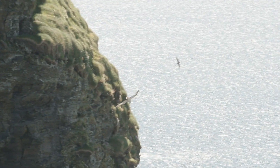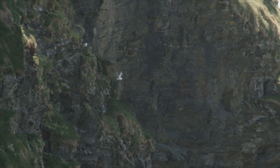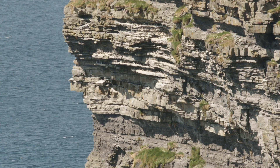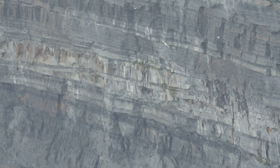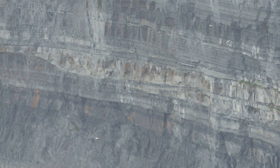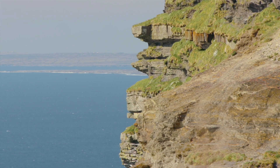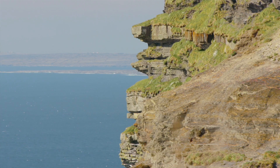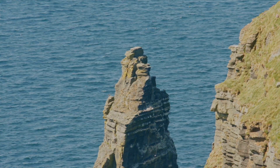The cliffs themselves are part of a large river delta near the southern equator in a large land mass. Each layer was formed as silt poured out of the river delta. As you look along the cliff ranges you will see ledges and various rock faces that were formed over those 320 million years, and each of those is a chapter in the story of how the cliffs were formed.